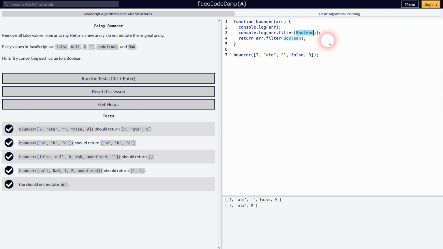So all of these falsy values that are given, false, null, 0, empty, undefined, and not a number, are not part of the array anymore. And this is what the Boolean does. If we set it to number, for example, it would only filter out these numbers, which are 7 and 9. So there's a simple method for achieving what we need here.